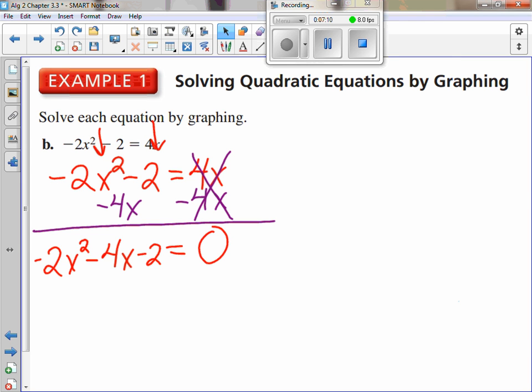There are only like 1 or 2 exceptions to this rule. But most every single time when we have a higher degree polynomial, where we have an x squared or multiple terms with x squared, x cubed, like this here, we want to get everything on the same side. We want it to equal 0. And we did that. Now for graphing, let's get the graphing calculator out again.